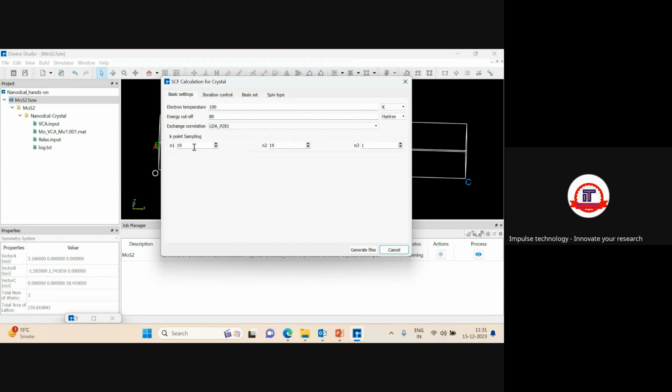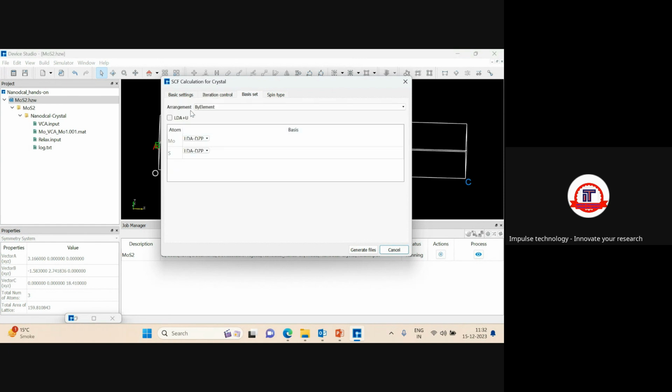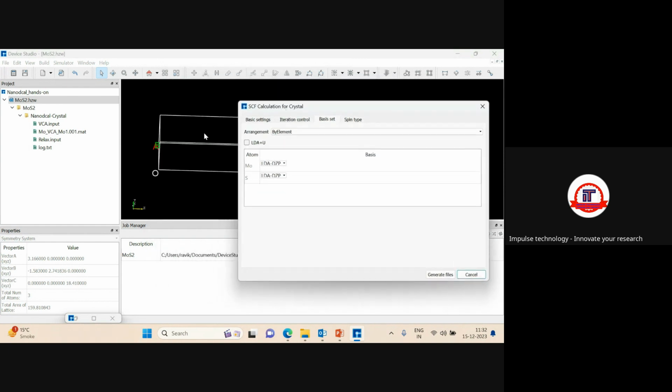You can see this is the K-point sampling. This is the iteration control. You can see this is the tolerance where we have the density matrix and Hamiltonian matrix. You can also select the total energy, then define its value. You can see this is the basis set, like the arrangement of this structure by element or by atom.